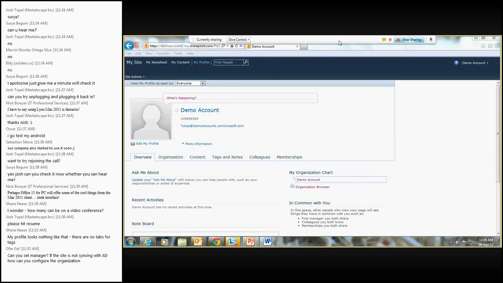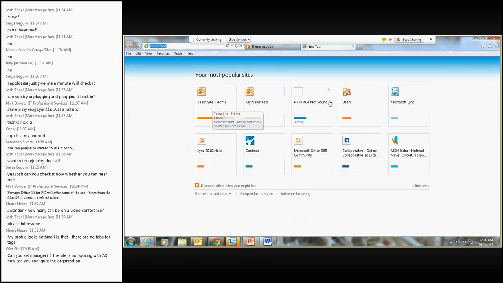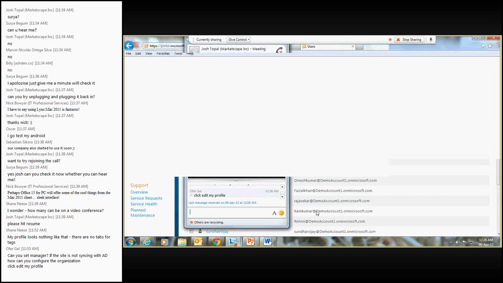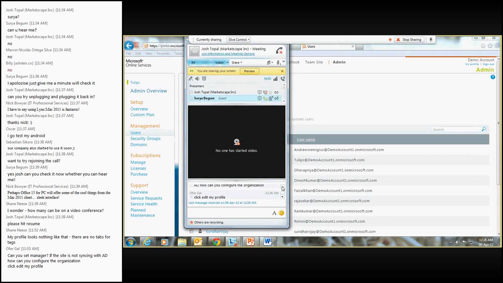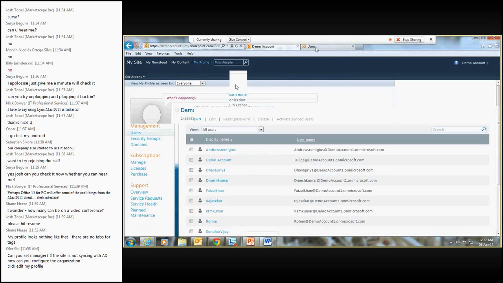Now let me show you in a demo on creating a user profile. To create a user profile, you need to go to the site collection administration, so click on Admin.